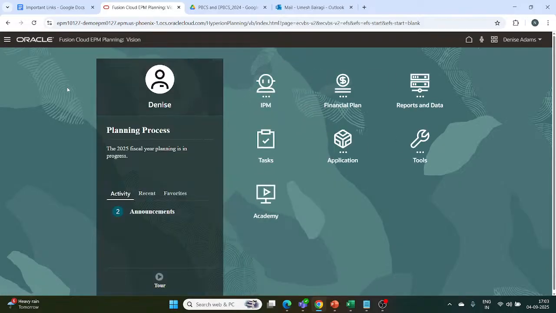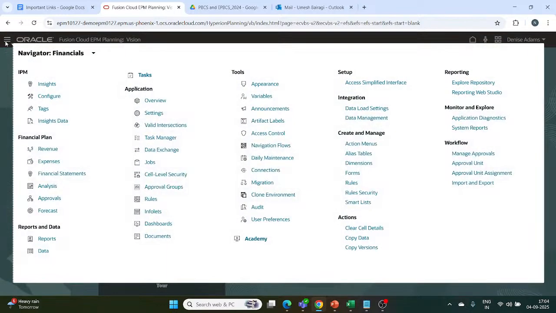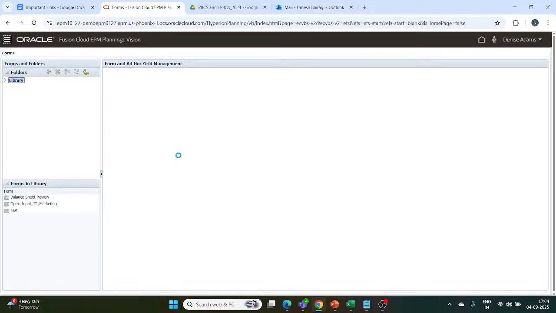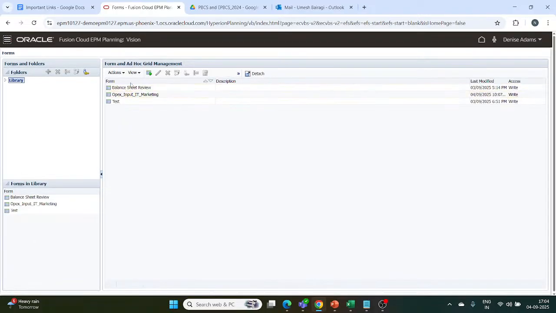So you can see now the instance here. We will talk about the data form. Firstly I will click on the three line navigator, and in this line you can see the forms. So under the form, when I click on form, you can see there are different forms.